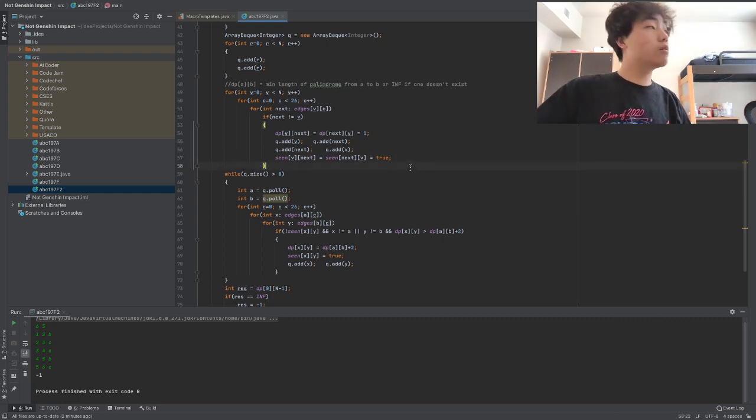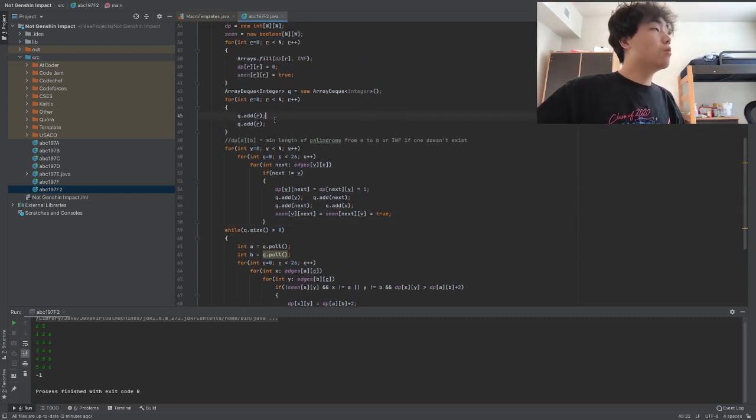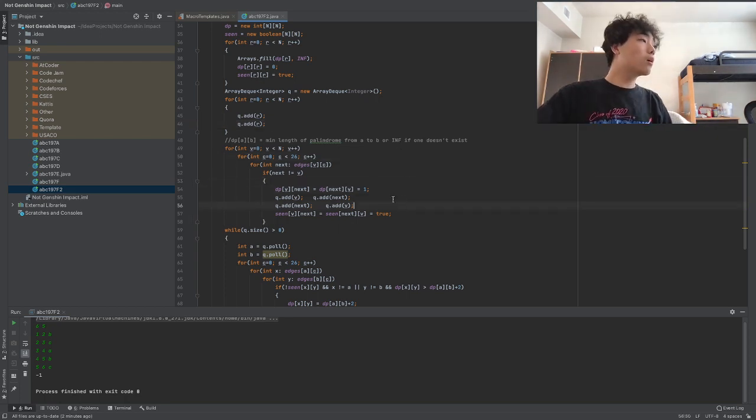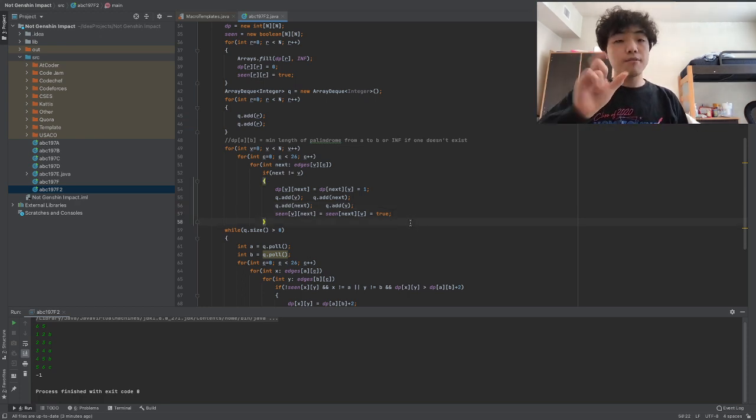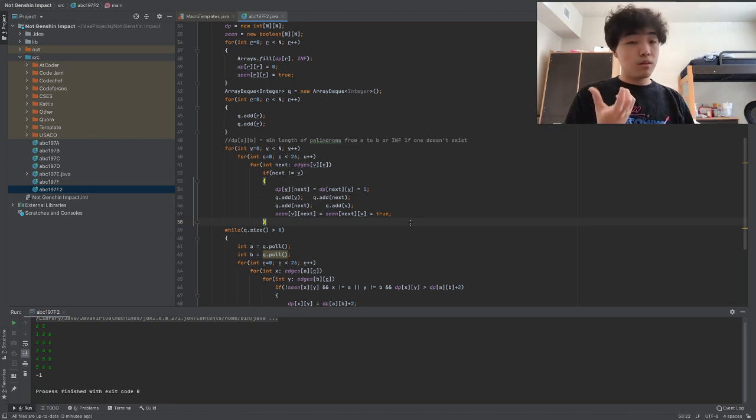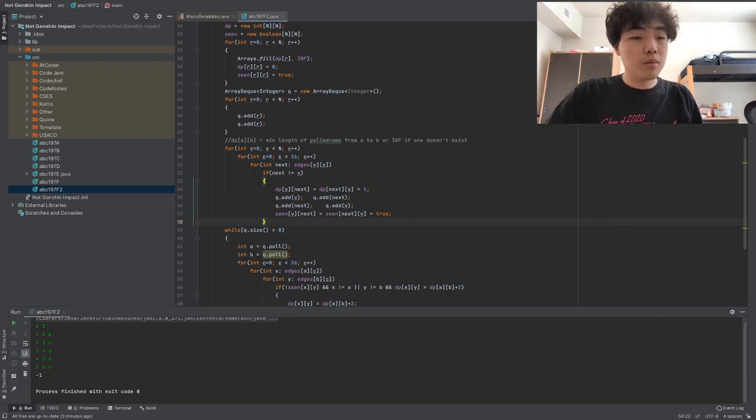Every base case will look like either you start and end on the same node and the length of that palindrome is just 0, or you loop through every edge, and if there's an edge directly connecting node A and node B, there's a palindrome of length 1 from A to B, because any string of length 1 is also a palindrome by default.